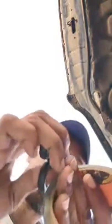I'm going to wipe that real good. Hold up, I'm putting the phone down here. Wipe this other side. Make sure you get the inside of that cap, and try to get it as dry as possible. Then you're going to take a piece of tape, and you don't want to make that tape too big. You don't have to put a whole bunch of tape on it. This is Gorilla Tape.